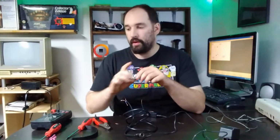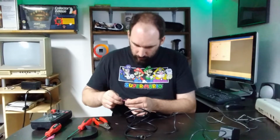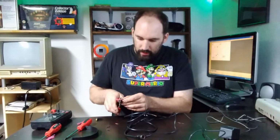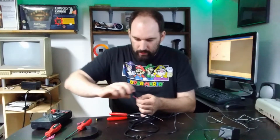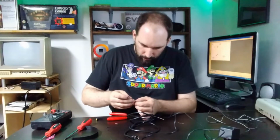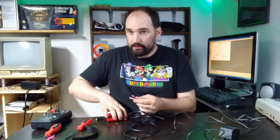Now I want to clarify real quick. This is not a permanent solution. I am only doing this to make sure this works. I will clean this up and fix this much later. Actually, this is only temporary until I can get a new brick. There's a gentleman actually in my state that I got in contact with that sells new bricks.